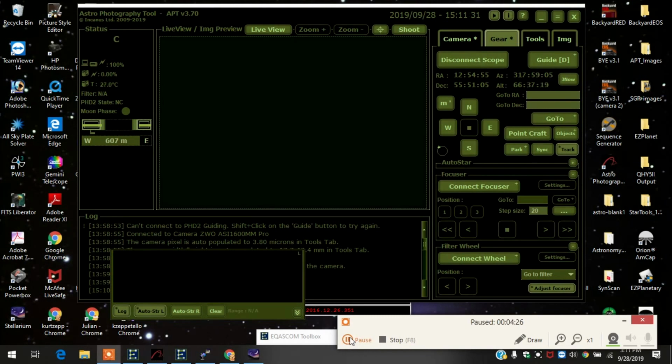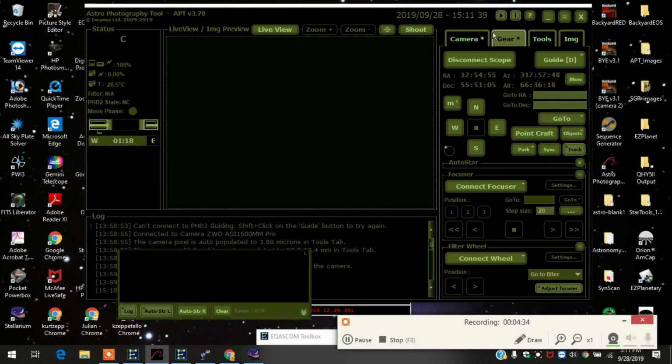Anyways, let's see what else I can show you. The other thing is, when I was trying to do some scripts with Astrophotography Tool, some of the scripts would never work. Like when I tried to park the scope, it would park it in the west for whatever reason. But now that I have EQMOD set up, all I have to do is press park scope, and it sets it up right where park is normally, where I normally have it set, which is pointing to the north, almost looking at Polaris. So that's just some of the things using EQMOD has corrected with my setup here. Anyways, that's all I can think of for now, and hopefully this helped, and we'll see.